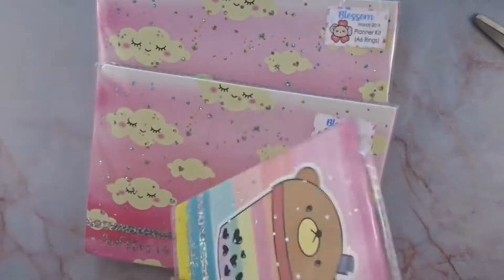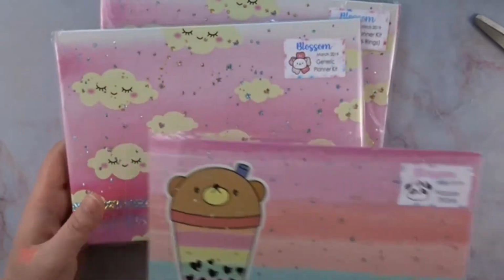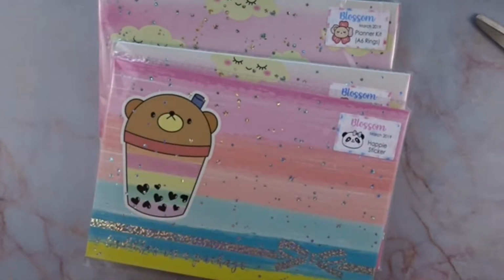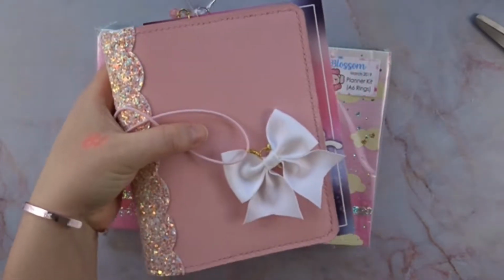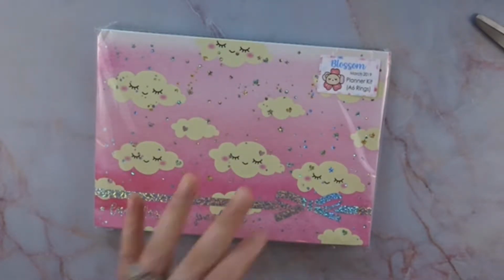And it's the March one. So I have it in three different ways because when I first signed up, I didn't know what I wanted or what I was gonna do. So when I first ordered, I just got the generic kit that doesn't have the inserts because I have the Erin Condren. And then I got the stickers because I knew we were gonna get more stickers, and I was like, oh my God, I want more stickers. And then I got a planner, an A6, this one right here. So I was like, okay, well now I definitely need something for that. So then that's why I have the planner kit and the A6 rings.